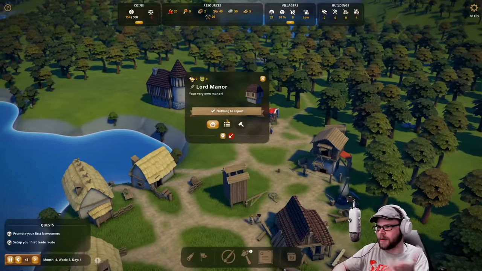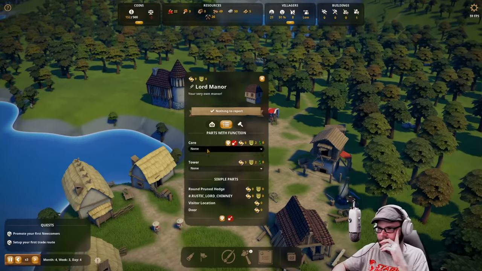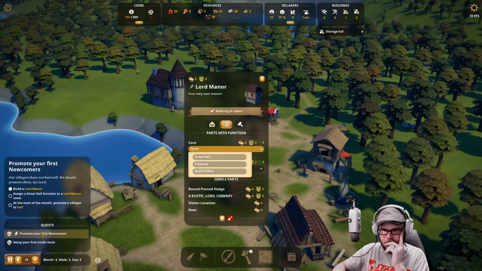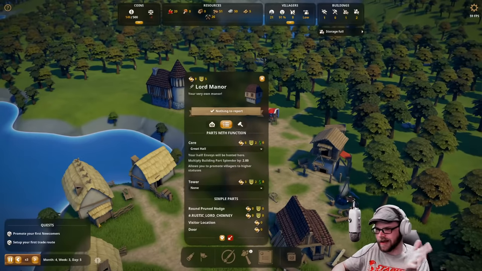So this is why we build multiple parts. I got the core, which I made. I've got the tower over there. So these can each have different jobs. So I'm going to put in a, what's it want me to do? Great hall function. So we'll put a great hall in the main place so people can go and that's where we can upgrade our people.